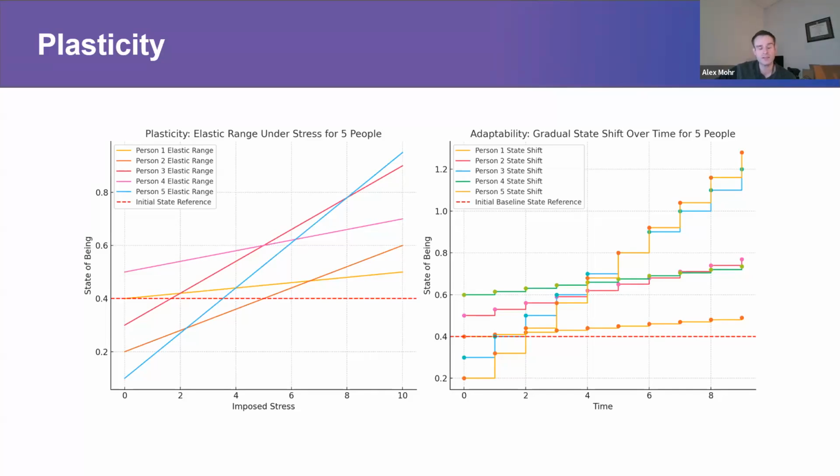So again, going back to the example of exercise, we know that many people respond very differently in terms of the initial disruption and also the time course that it's occurring, how quickly they can adapt. Or for instance, some people may not adapt very well. They may be better suited for different forms of exercise.